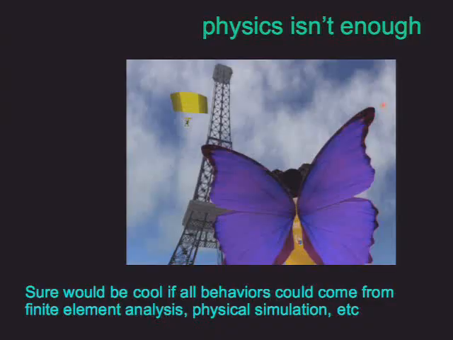And let me just skip that. So it would be really cool someday when everything we wanted to do in virtual worlds we could do physically. Right? You know, the skydiver jumping off the Eiffel Tower here, we're actually doing finite element analysis and Navier-Stokes, and that's how we're determining how the parachute works. And if you want to put butterfly wings on your avatar to fly better, we're actually again doing the fluid mechanics to do that. Wouldn't that be great? And of course, we are nowhere near being able to do that.